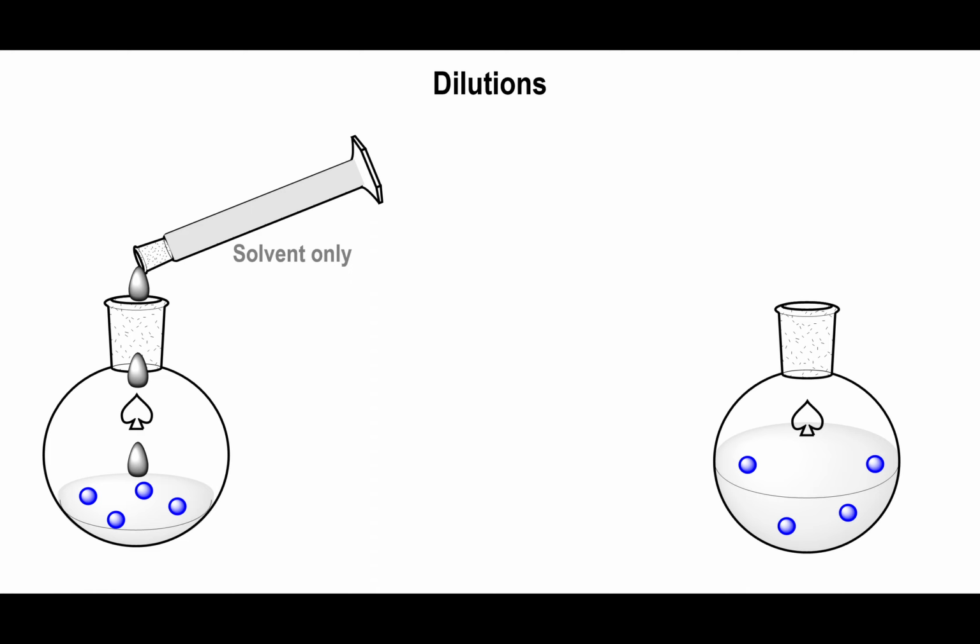If you look at this thing carefully, you realize we have the four spheres right here, which represent the solute, and at the end of the addition of solvent, we still have the four spheres in there. We haven't changed anything from the point of view of the quantity, the moles of the solute. So if you think about the conversions that we talked about in the previous lecture video, multiplying the volume by the molarity of the solution cancels out the units of volume, right? Because molarity is moles over liter. If you multiply that by liters, the liters will cancel out and they will leave you with moles, specifically the moles of the solute.